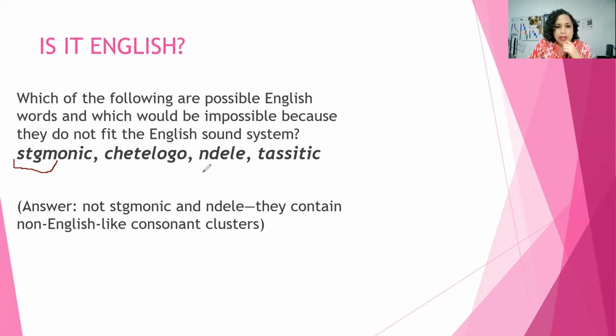And also ND, it doesn't go that way. They contain non-English like consonant clusters. So there's no way that we can have a syllable or a cluster one next to the other. And like you said, Anael, you were right in considering this. This is a normal cluster or a part of a syllable.